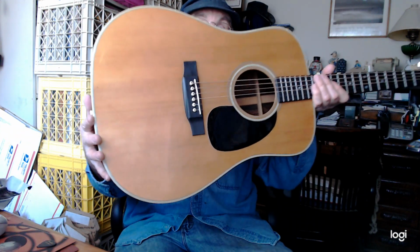Hi, this is Al Pepiak from Lost Art Vintage, and today we have a 1968 Martin D-28, and it is in beautiful, and I mean beautiful, condition.